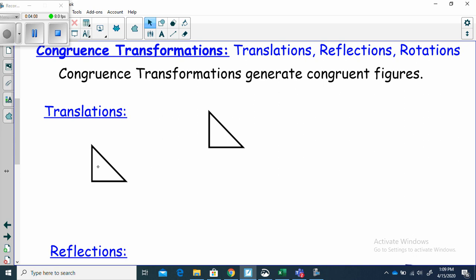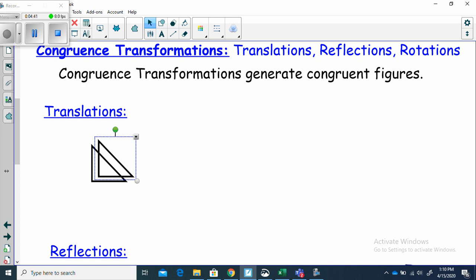Now, notice something. If I started out with this, the side lengths are going to be the same in the original image and in the final image. If I take this image and move it over here, notice this side length is the same length as this one, right? That side's the same length as that one. I can put them on top of each other and check. The hypotenuse is the same length as this hypotenuse. So the line segments do not change length.